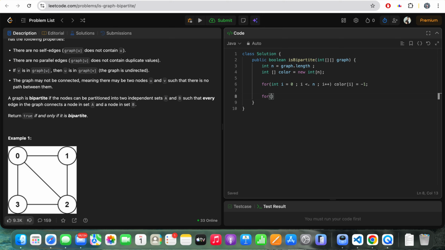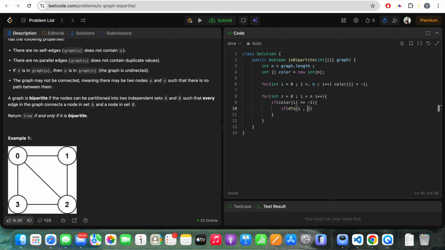Again we will be running a loop here, and we'll be traversing this entire set for the unvisited nodes, obviously. If color of i equals -1, which means it is unvisited, we will be doing DFS on that particular node. What are the parameters we'll be giving in the DFS? As usual, the node and the color of the node.